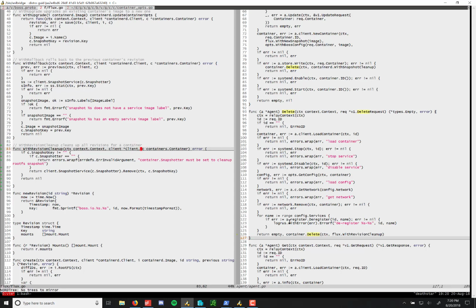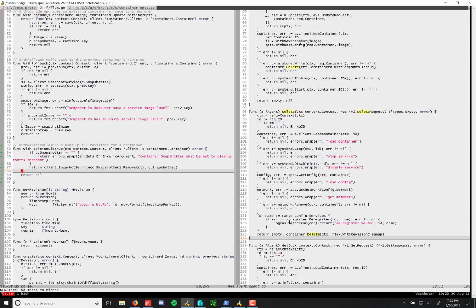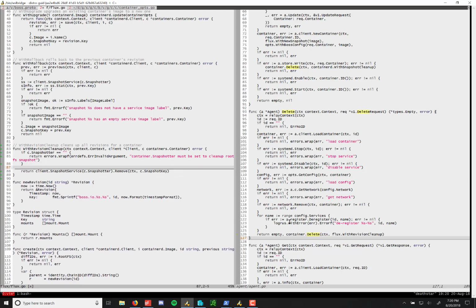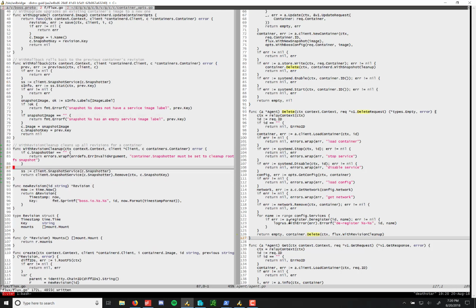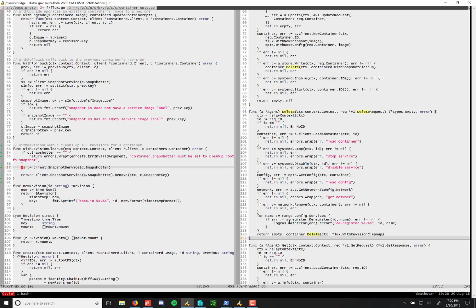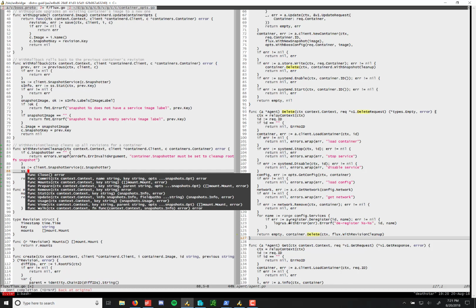Alright, so now we have one sanity check here, if we don't have a snapshot, or it's an invalid argument. And now we need to iterate over all the snapshots that have an ID for a label of container ID for this container. So we have our client. Let's get the snapshot service, and we should be able to, why don't I have code completion, I forget. Oh, this here. Container D, container. Alright, so we have our client.